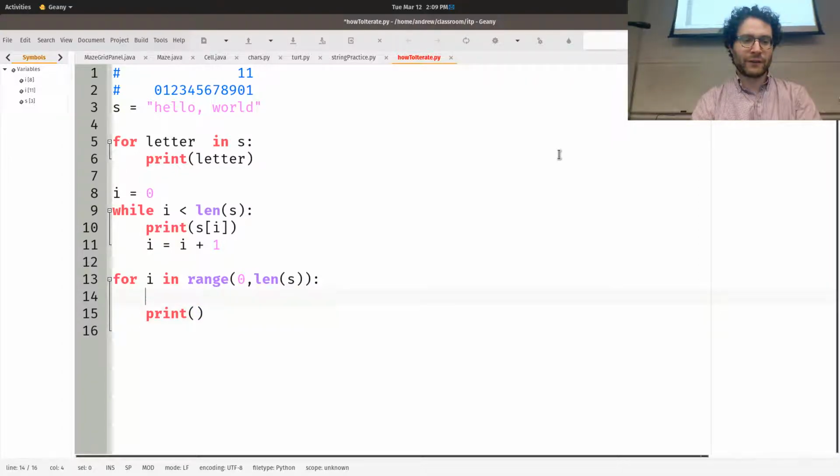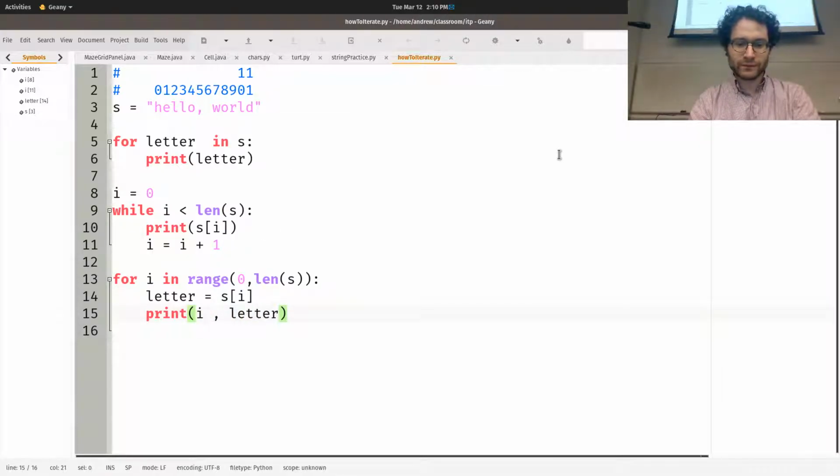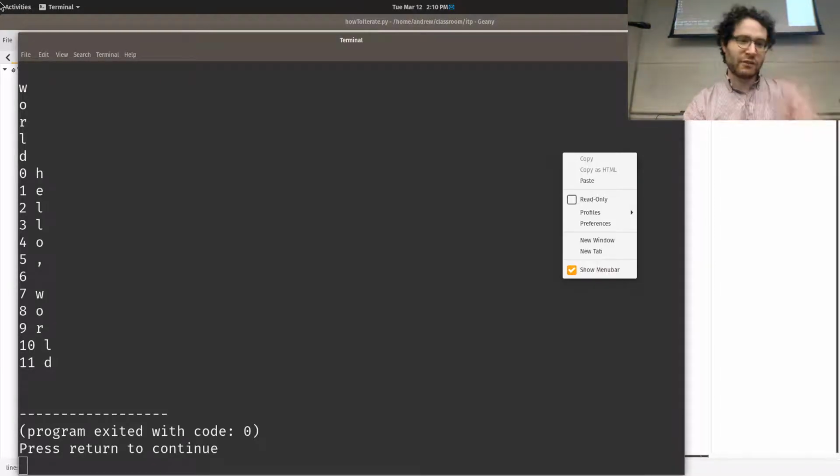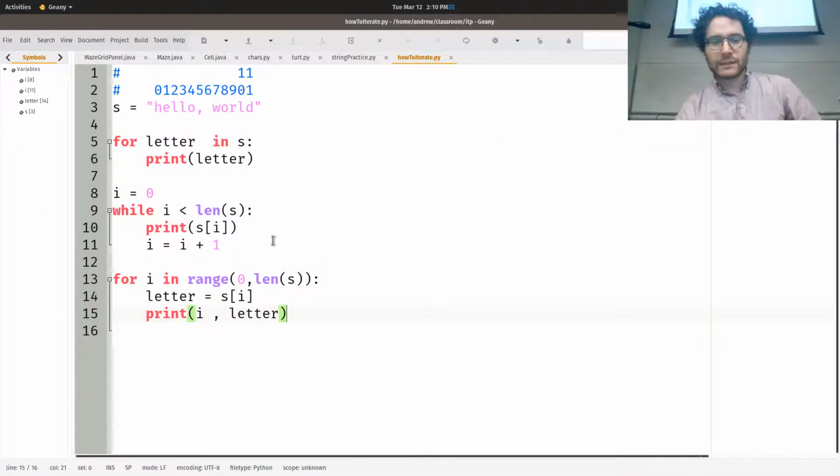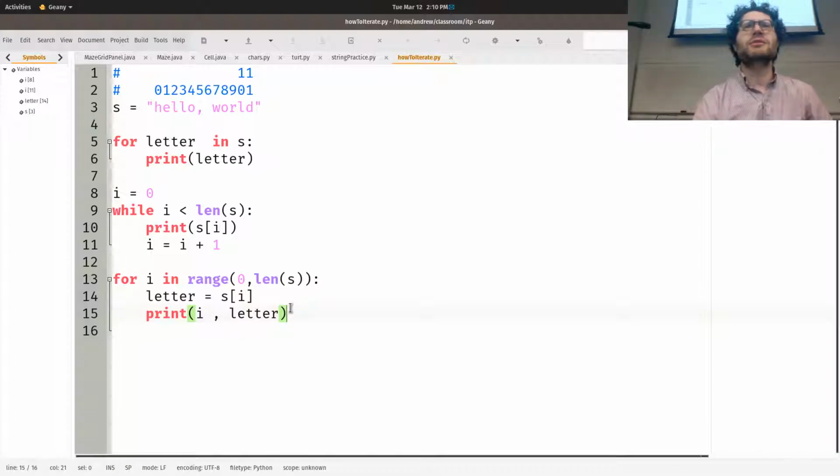I don't want to have to do letter is equal to the ith letter of s, print s[i], print i and letter, right? That would say index 0 contains H, index 1 contains E, 2 L, 3 L, 4 O, right? All right, everybody see what I'm doing there?